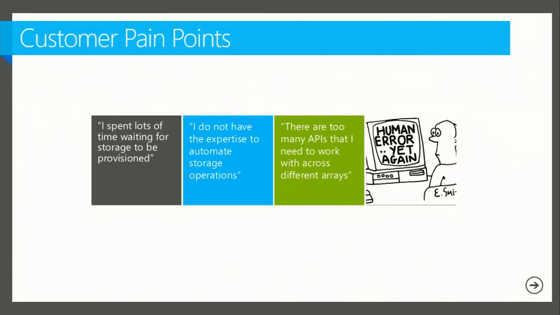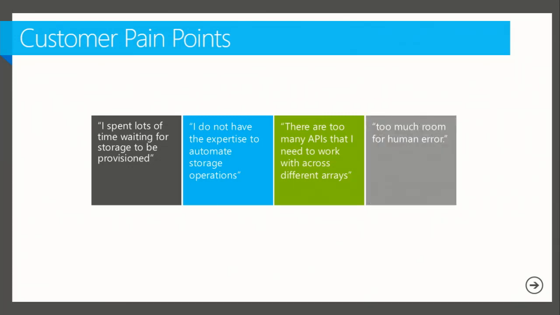And for those that went as far as doing some automation, really what they were looking for was getting rid of the human error: getting a LUN unmasked to the wrong IQN, getting a worldwide port name put into the wrong zone, or the wrong port name into the right zone.